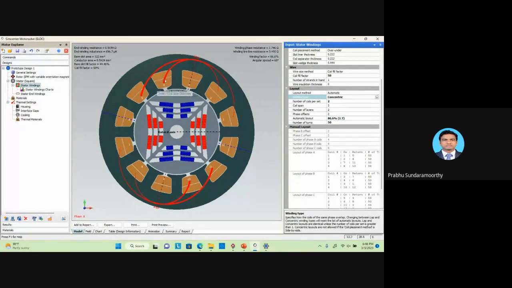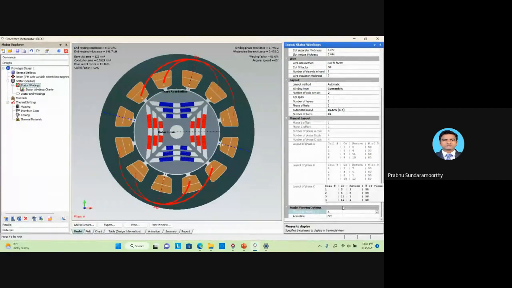So here you can see the winding diagram. So from where the current is coming and from where the current is entering, right? So this is identified by this red color for the R phase. So if you want to see where the current direction is going for all the phases at a time, you can see now, right? So this is the winding pattern of the stator. And now you just change this winding pattern, right?